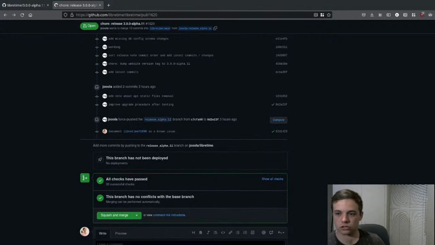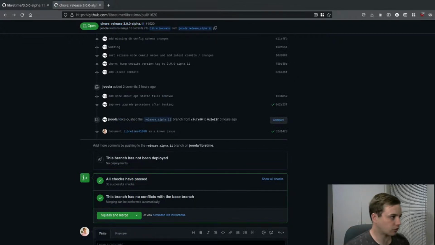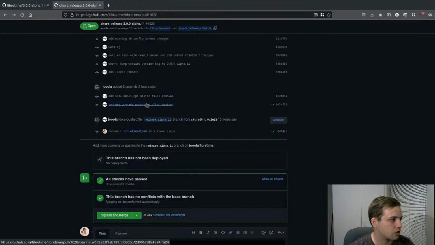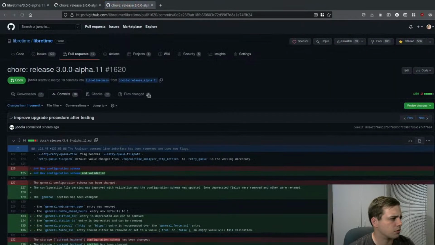So there's 2 steps that we need to do. One is to squash and merge this. So that'll squash it down and make sure that... Just want to see what this commit was.